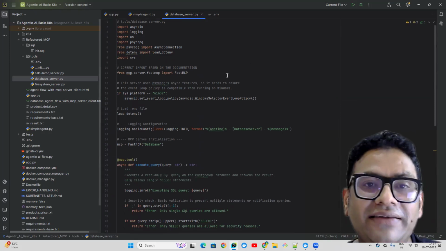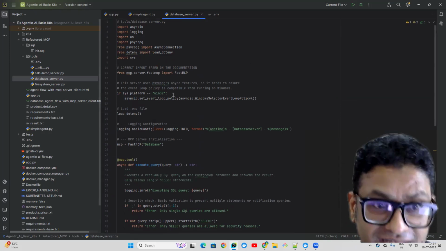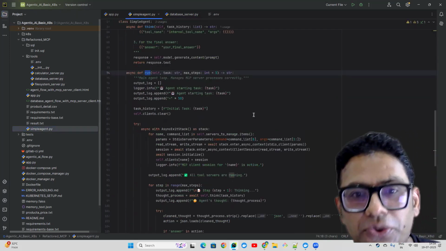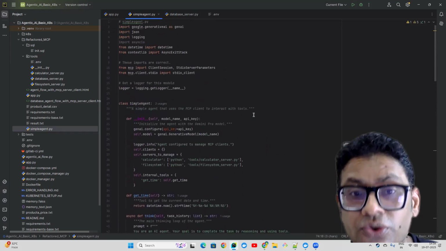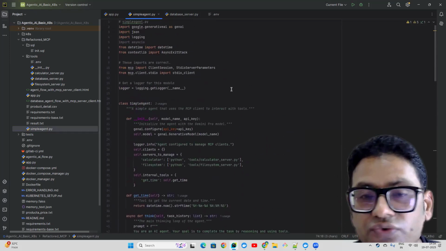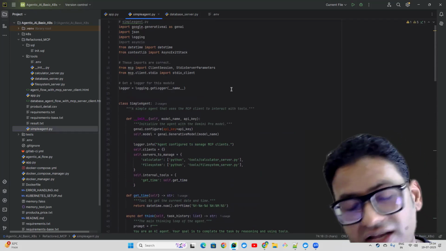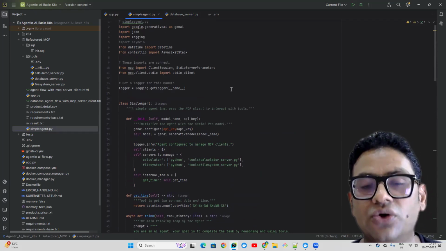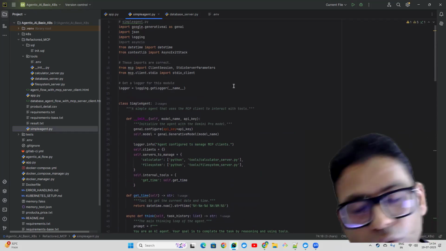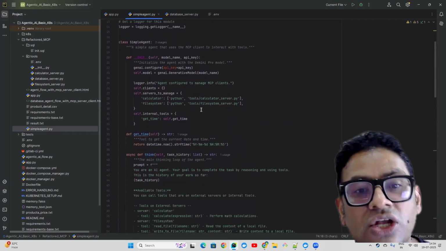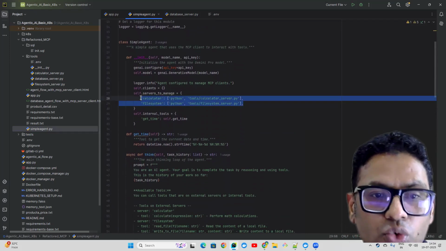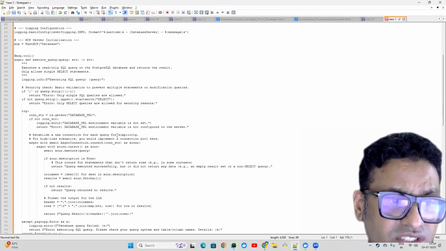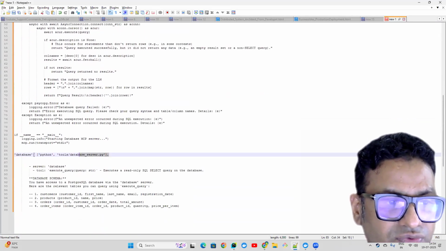Now, you don't have to interact with the database through the agent file itself, which is what we used to do in the previous version. There are only a few changes which we need to make here in our agent. Now you will understand what kind of advantage we get by having this MCP implementation in place, and how little impact our agent has whenever we add a new tool on the server side. The very first thing, if you see here, we have two tools added. Now we have to add another one, which is related to the database. And this is the line which we need to add.